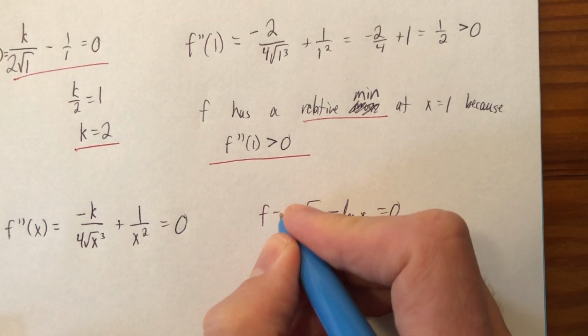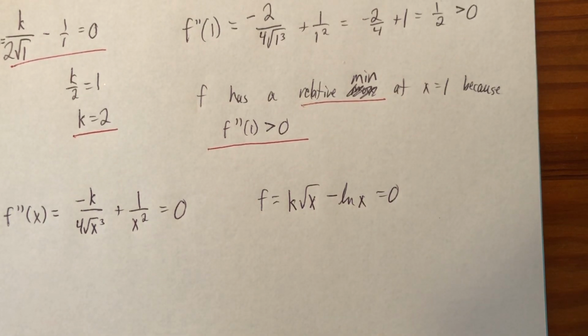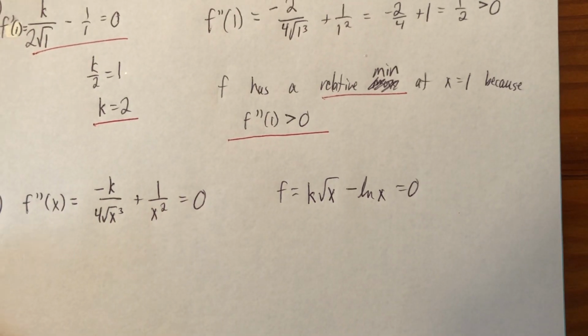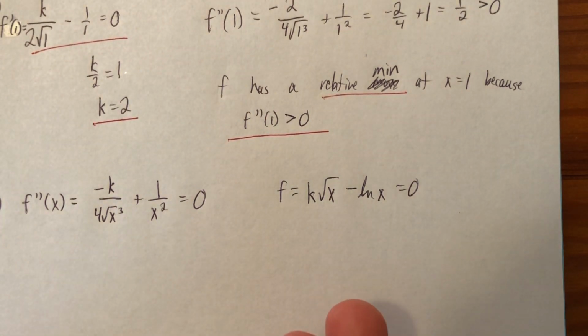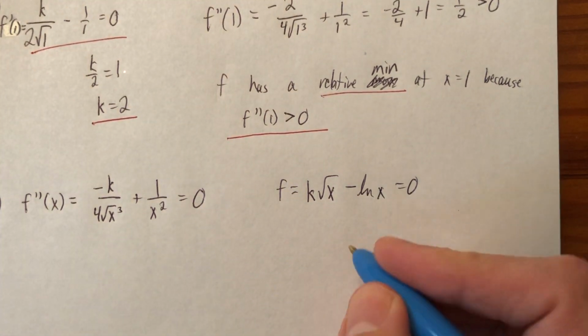So we're going to set f equal to 0. Well, why in the world did I do that? I'm glad you asked. Because it was necessary. And so here's the deal. We actually have a system of equations now. So we have 2 equations and 2 unknowns. We don't know k, we don't know x, but we have 2 equations to find them. So let's solve for k. That's the logical one to solve for in both of these.